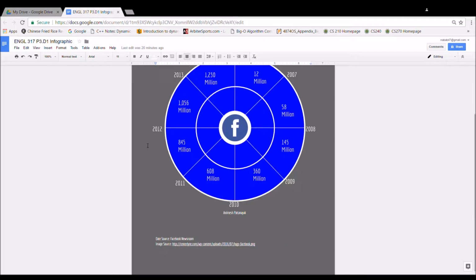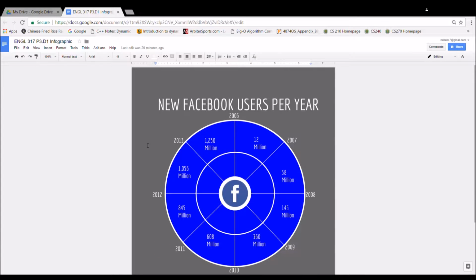So you'll notice this isn't the standard back color. It's got gray as the color, and I chose this to really contrast the colors here, to allow the white to pop out. And the white fits really well with the Facebook logo here. You'll see that's our central point. That's where I want your eyes going straight to at the very beginning, right to the Facebook logo here, and then out and around. And we'll explain exactly why we chose the shapes we did. But that's the focal point.